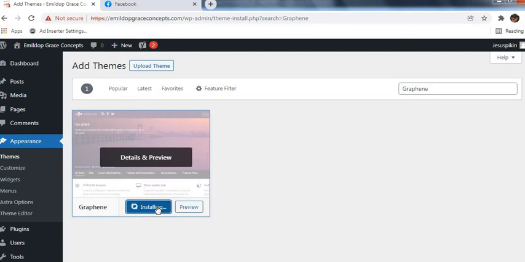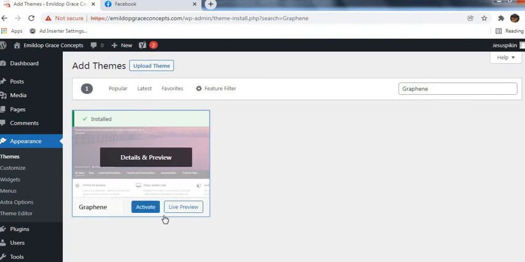Still installing. Yeah, it's still installing, so we just have to wait for some time.